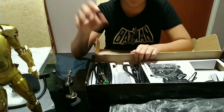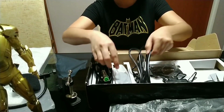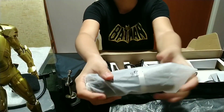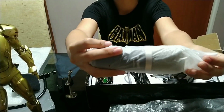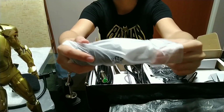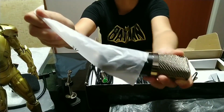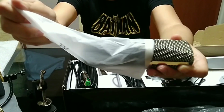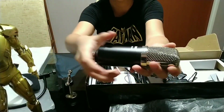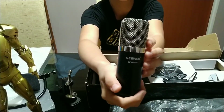So the rest of this box is the cables. And the most important thing is this one. What is this, guys? Okay, this is the main thing in this box. Oh, it's quite heavy. Wow, look at this. So shiny.